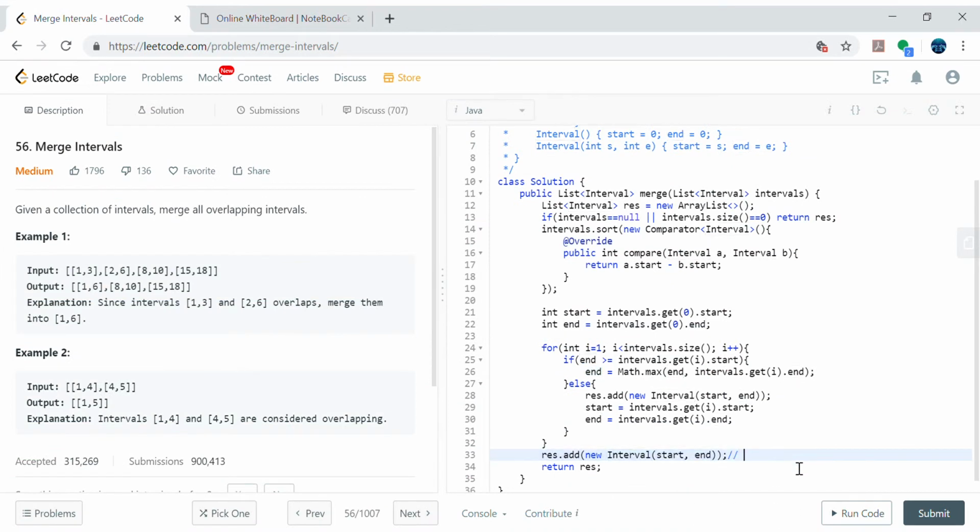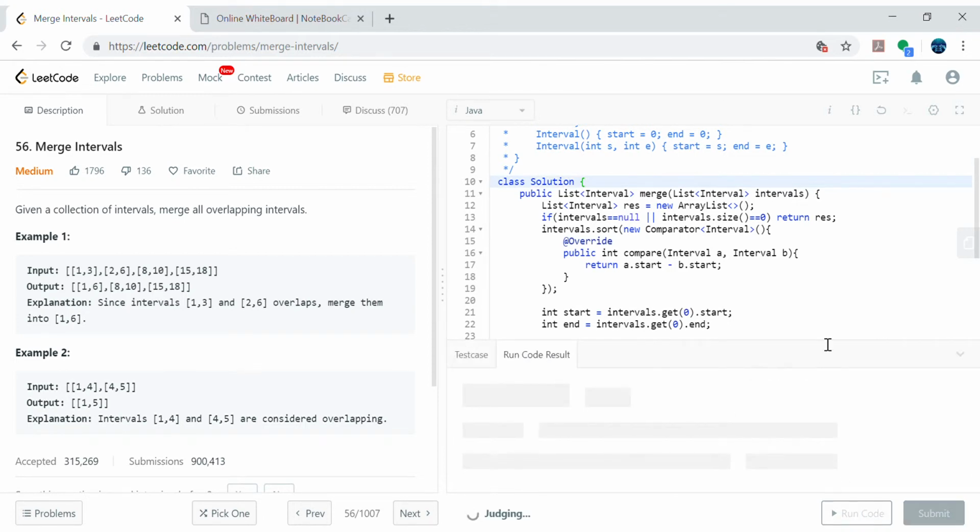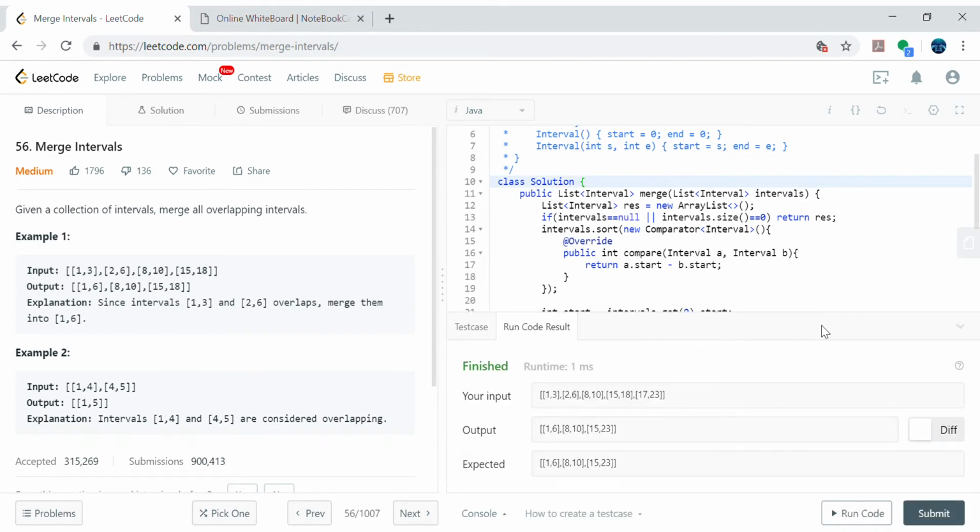To, in our example, add 15 and 18 from this example. If we don't add this, then it will give an incomplete result. Let's quickly see how it gives the incorrect result. Let's just run this code.